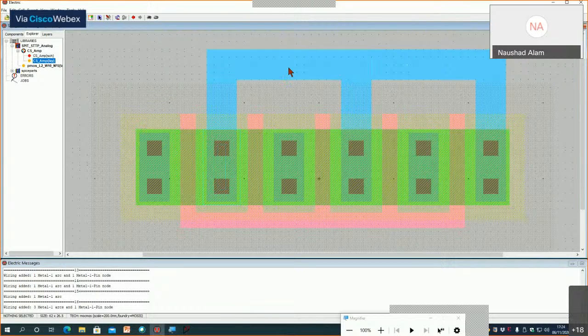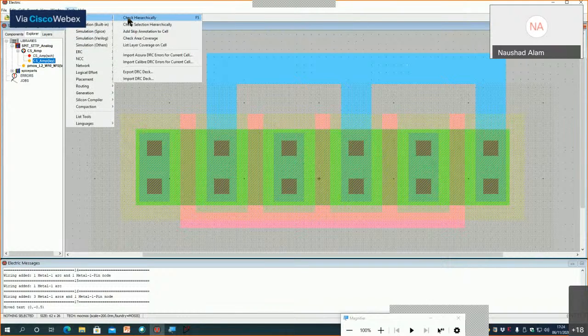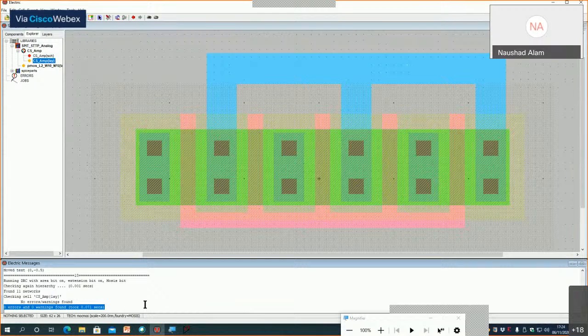Similarly, you can actually move it closer. There is scope for that, but that is all optimization of the layout, which takes time and is an iterative process that you can do on your own. When we are doing layout, we shall frequently run DRC. You can invoke DRC from this tab or by pressing F5. So I will be pressing F5 for running DRC. This time I am clicking on it, and we can see that there is no error.